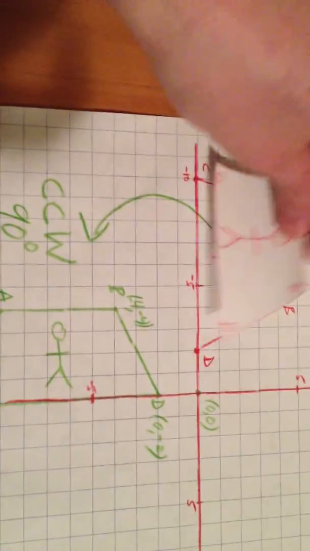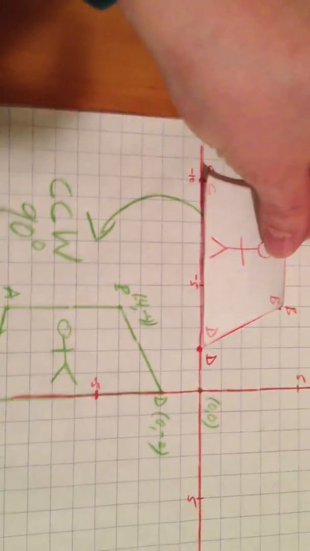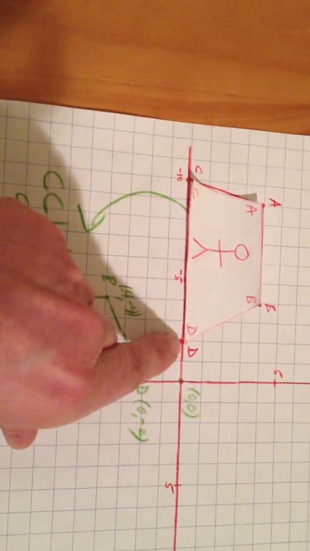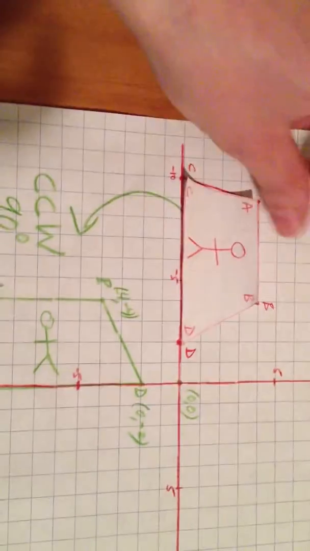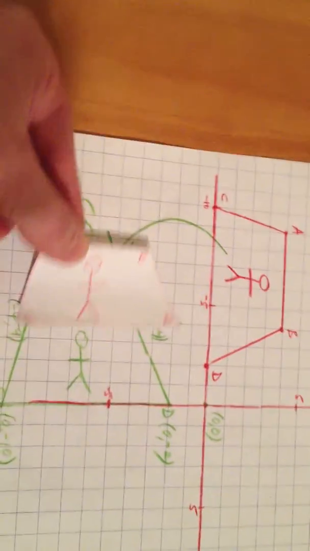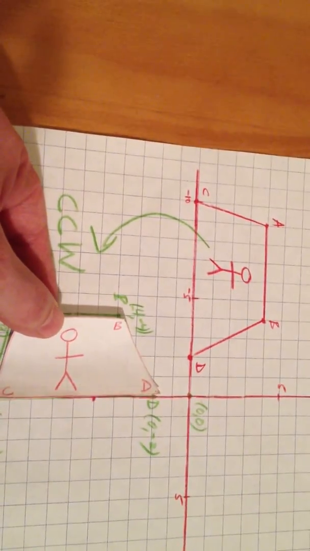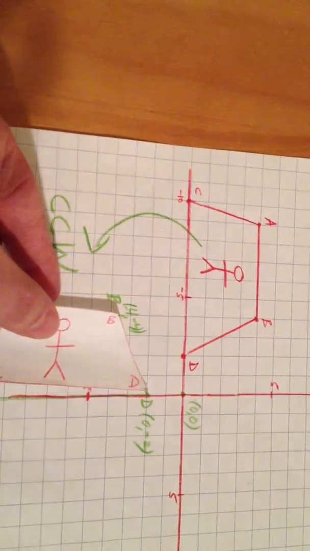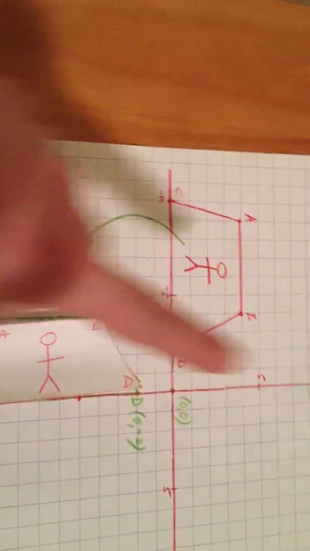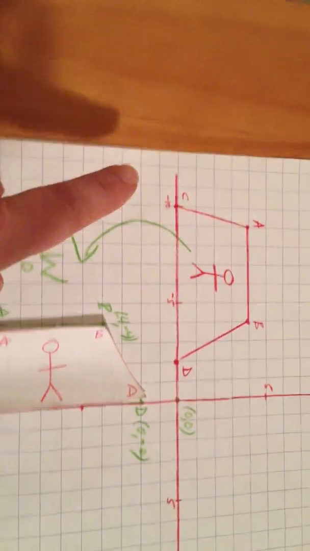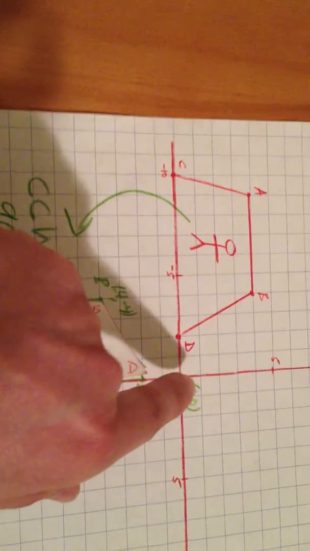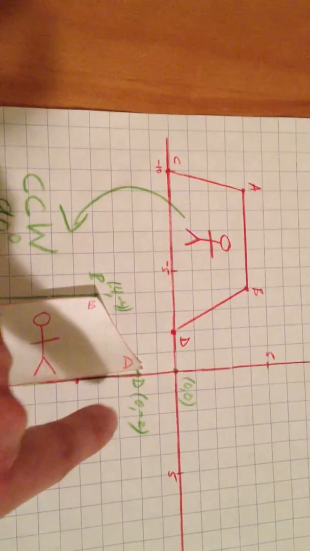You need to look at exactly where the shape is. You can see that this one is sitting on the x-axis and it's also 2 units away from (0, 0). So if you know that it's going this way, it is going to be sitting on the y-axis, like so. Just like it was sitting here on the x-axis, it's pointing to the left, so it's gone 90 degrees counterclockwise, and it is also, notice, 2 units away from the origin, (0, 0).